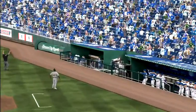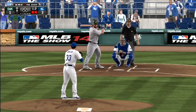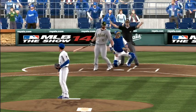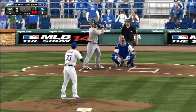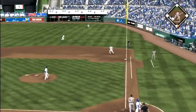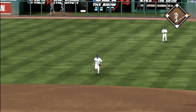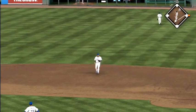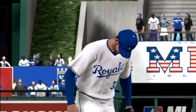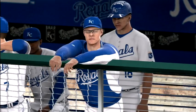Oh, and Dunn looked like he wanted that one, but winds up pulling it foul into the stands in right. And that's swung on and fouled straight back. And a swing as he pulls this one into right. In there, a base hit. This is quickly becoming a situation where you'd like your guy to get the complete game, but once you get into that 115, 120 range, you have to be concerned.